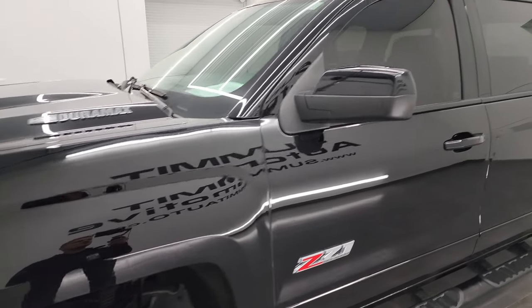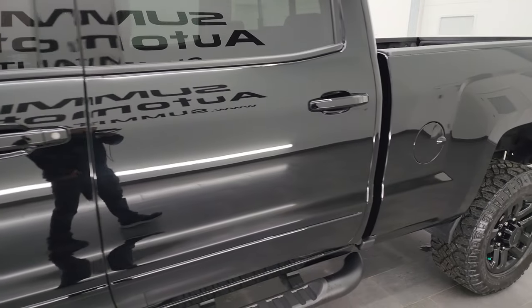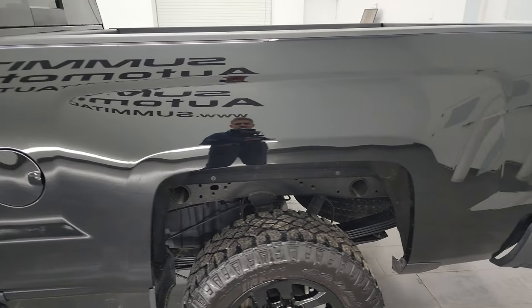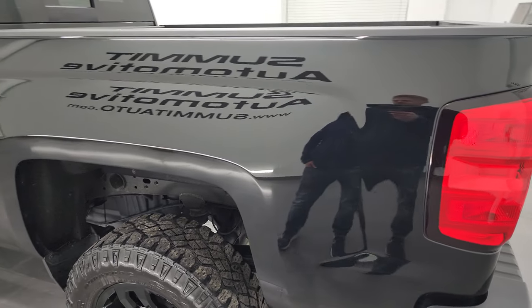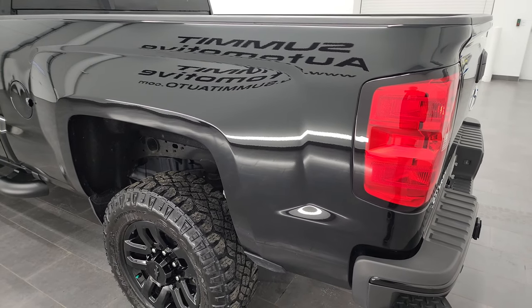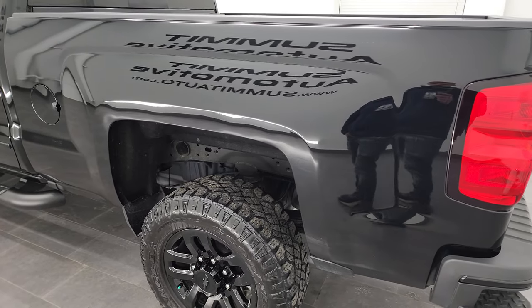I'm going to go all the way around in this video — inside, underneath, start it up, and take a look under the hood to give you the most accurate representation of the vehicle possible. Black clear coat is the color, and I shoot all my videos in 4K, so if you have HD capabilities, turn them on now for the best way to check out the quality, condition, options, and cleanliness of the vehicle before seeing it in person.